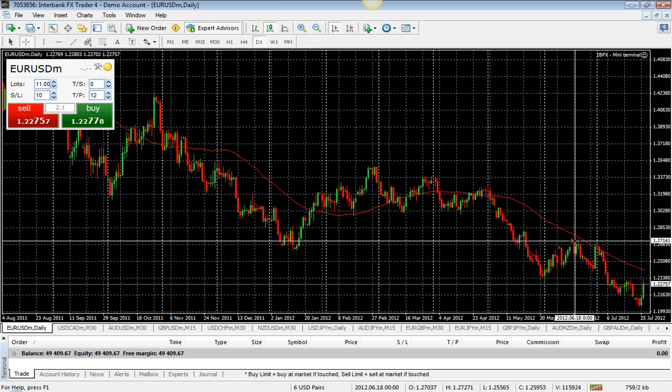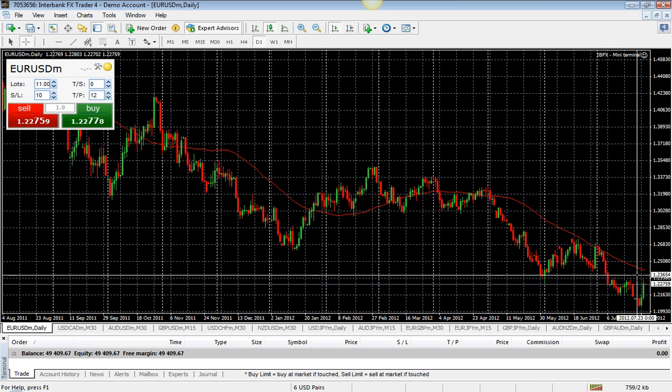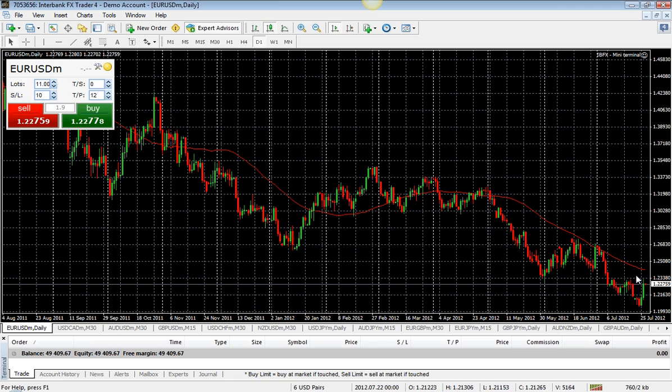So someone might say every time it comes back up to this moving average, I might get short the euro US dollar because it might be overbought there, put my stop in above it, and get out if it goes above it. They might be willing to risk 100 or 200 pips to make 300, 400, 500 pips as a longer term trader. So this is a 50-period moving average on a daily chart.